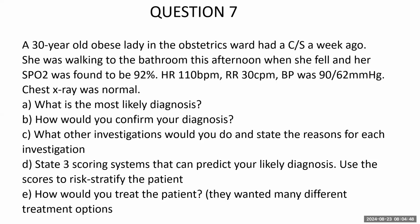Okay. The patient is intermediate risk. Where I talked about low risk is the risk of recurrence. That's where I classified the patient as low risk. It's the risk of recurrence of PE. But this patient is intermediate risk. No, regarding the treatment, the question says, how will you use the score to risk stratify the patient, not the risk of recurrence. The question is asking for risk stratification as per treatment. Yes, this patient is intermediate risk.